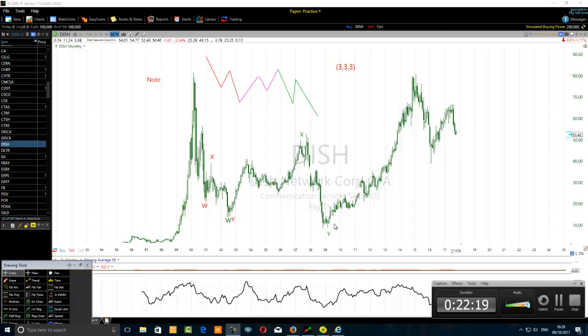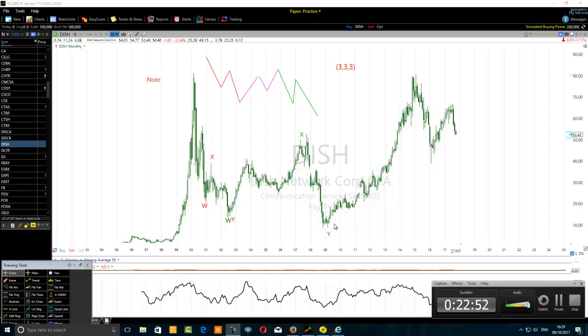So this is about the WXY corrective wave. So let's quickly summarize what's going on here before I add more to what I'm about to share with you today, and how you can use that to make practical technical trading decisions. WXY is a corrective wave, also called double three. The internal waves are threes.